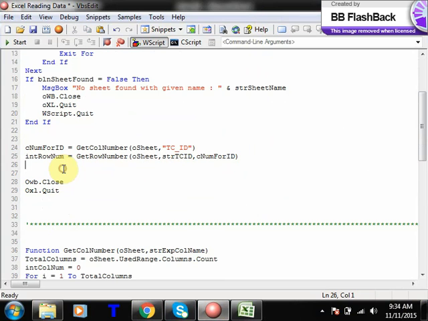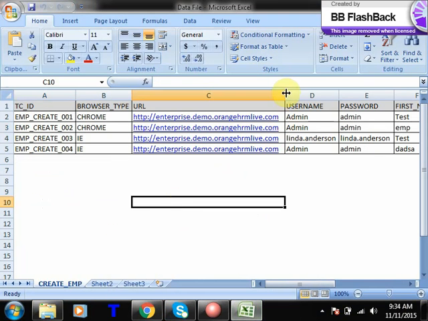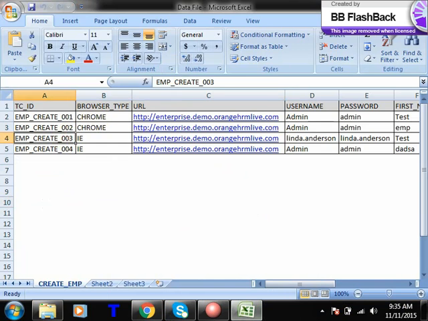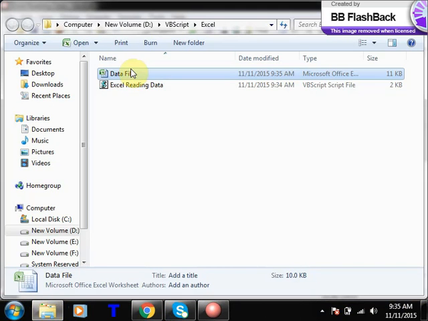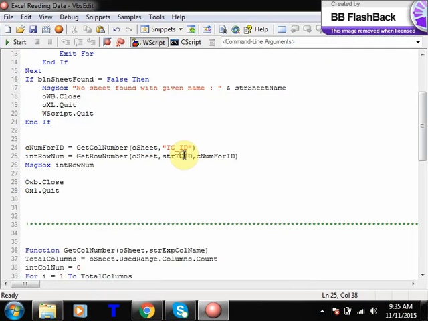If you want to see that, it is in the 4th row, right? Expected end of statement, line number 70.